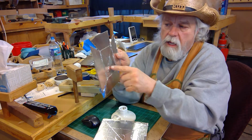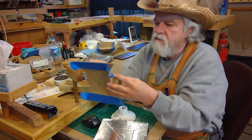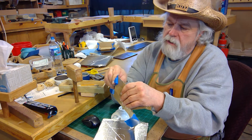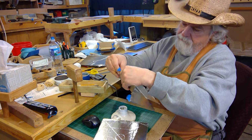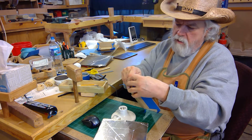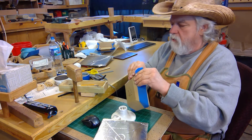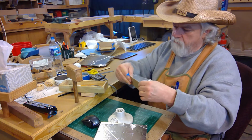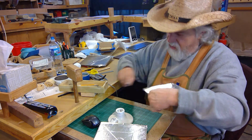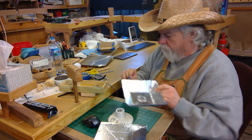Then I folded it on those crease lines, put a piece of tape on the back side, lined it up, and used tape to hold the whole thing together, like so. And that gave me a little mini light fixture.